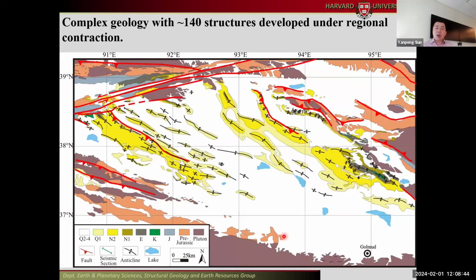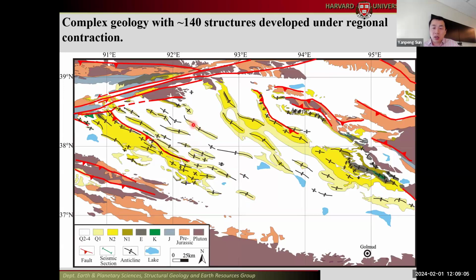So this is a geologic map, just covering the main part of the basin and also the nearby mountain ranges. Generally the light colors, from white to yellow, are the younger sediments, mainly from the Cenozoic time period, where you can see the basin itself is mainly covered by the Cenozoic, including some of the Quaternary sediments here.